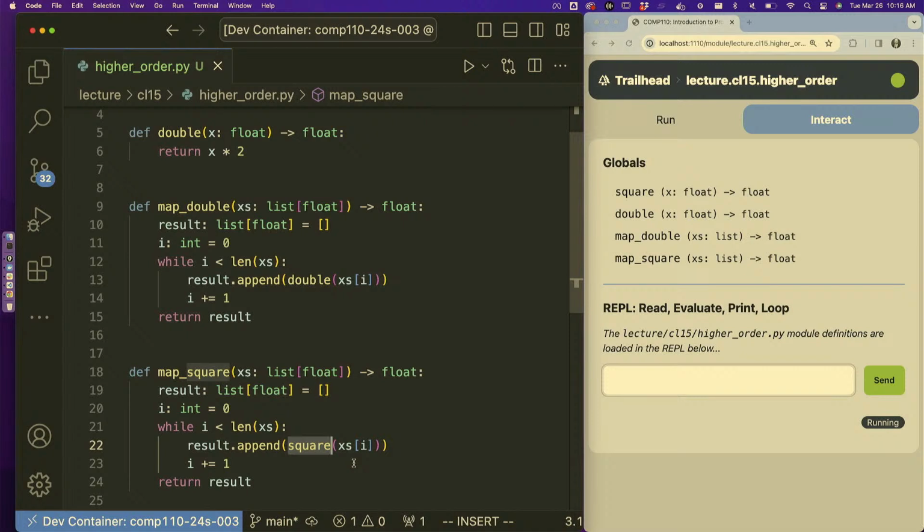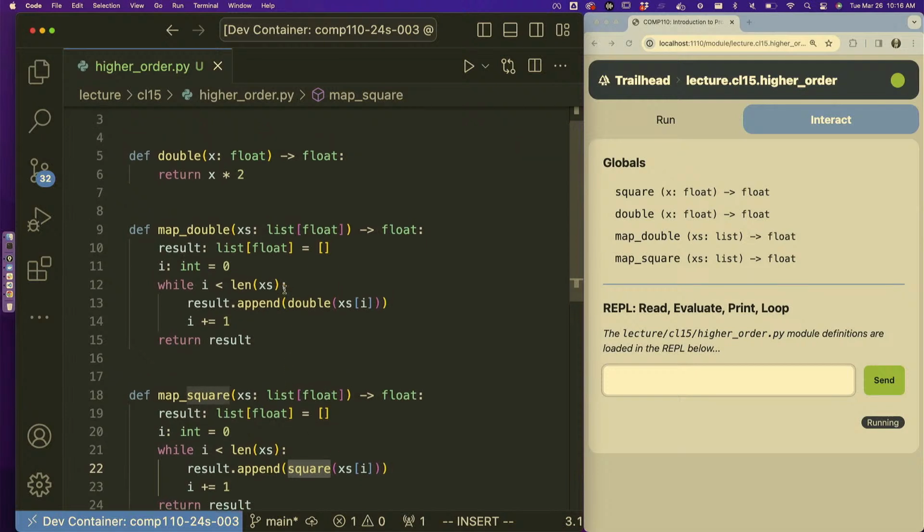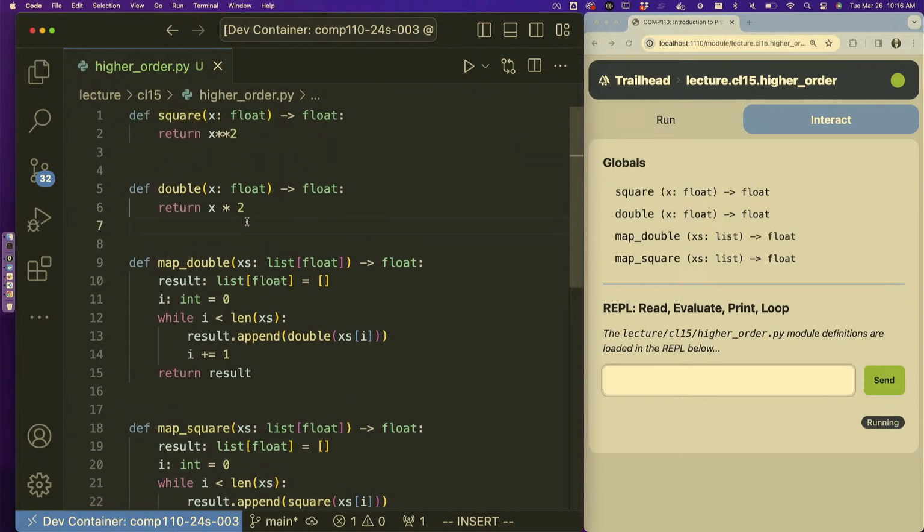And so wouldn't it be cool if we could write one function that takes this structure or this algorithm, which we would call a mapping algorithm? This is a map algorithm. And rather than hard coding in or specifying in the definition which exact function we're going to call here for each item, we could pass that in as a parameter. And so let's do that together. Let's write a generic map function. I'm going to do this above the other two.